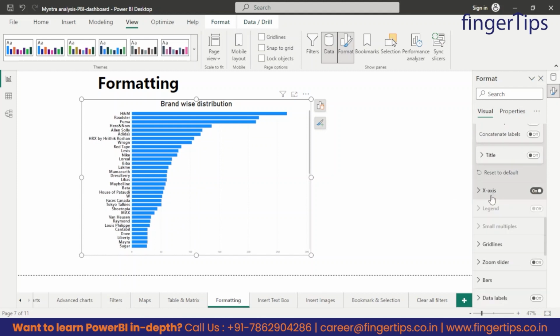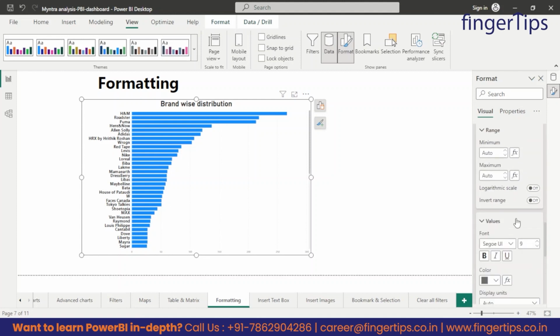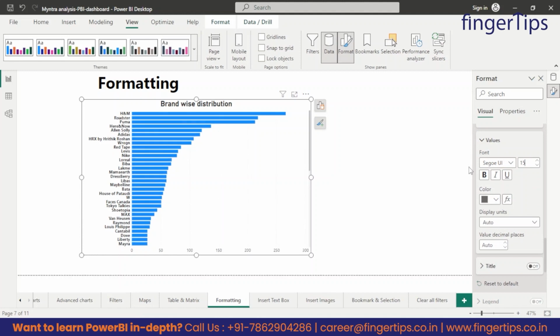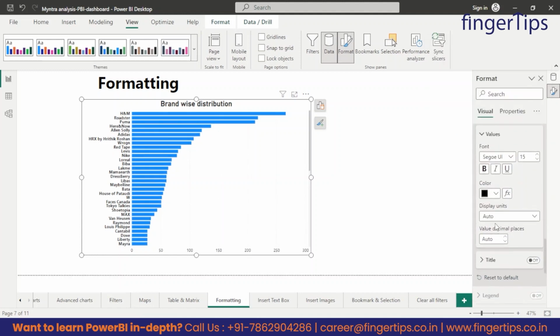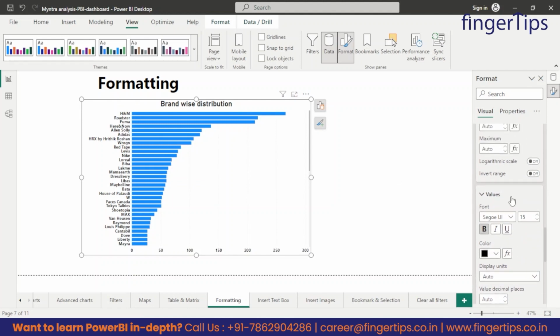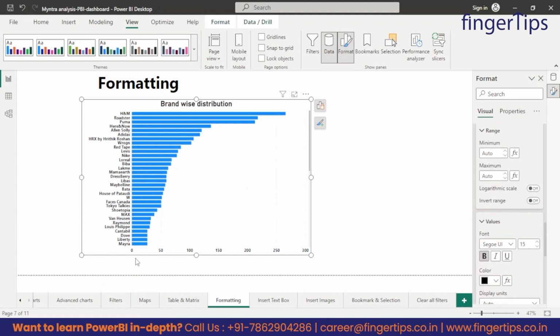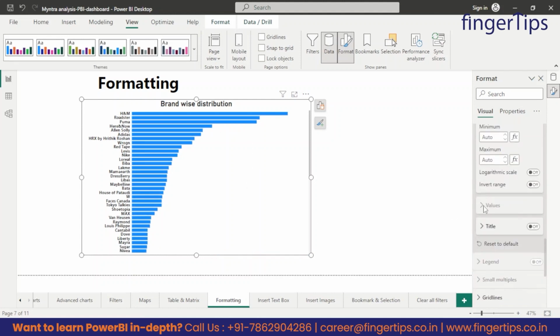Similarly we can do it with the x-axis. Values we can set to 15. The color can be completely black and bold. Even if we don't want these values, because I don't think they are necessary, we can just turn this off.